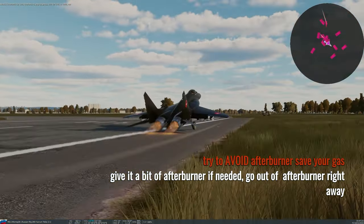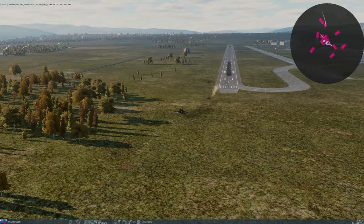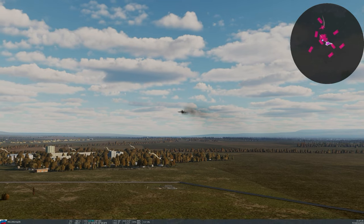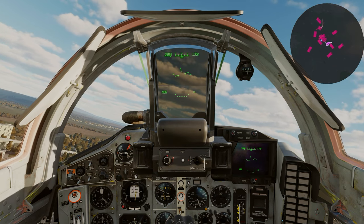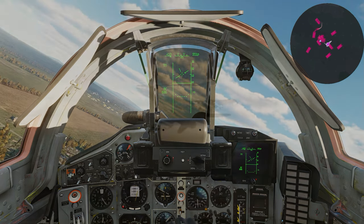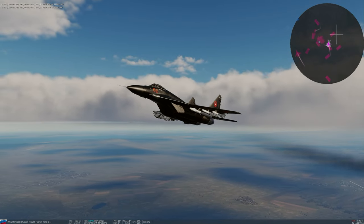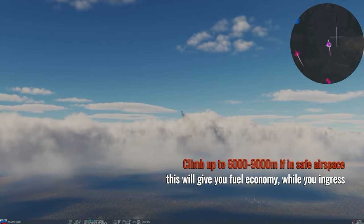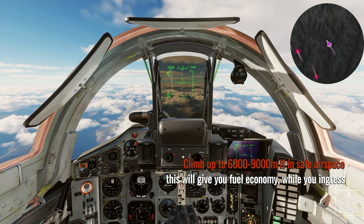Nose up, we are going up in the air — a little kiss of afterburner there. Didn't quite have enough runway and we're airborne. Come out of that afterburner right away so you're not wasting fuel. Press G to bring your gear up, then come out of burner and roll out. We're at about 4,600–4,500 kilograms of fuel and we're in a pretty good state. If you had a bad takeoff, watch your afterburners — if the lights don't come up that means you're damaged and I'd recommend getting a new plane.